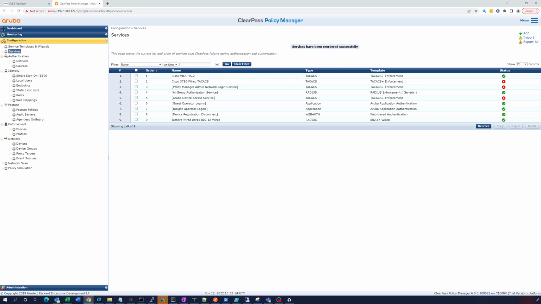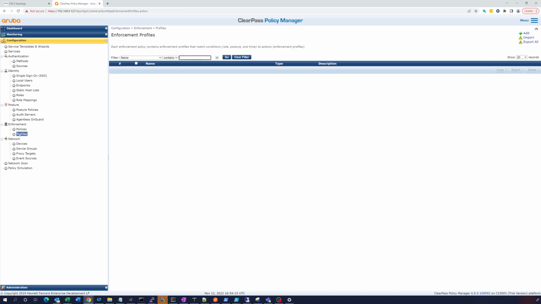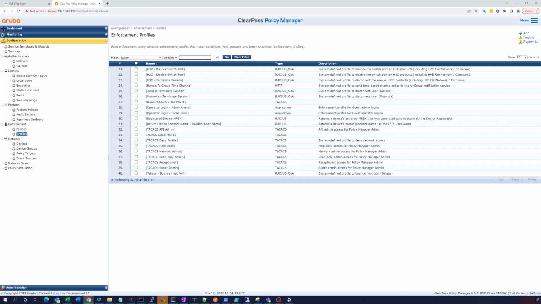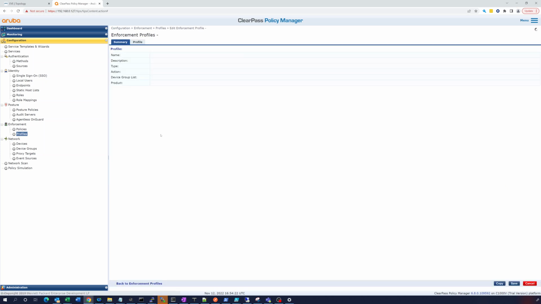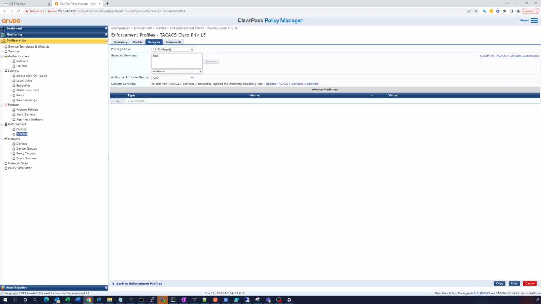So let's just check now our policy. We created a new policy, Cisco VIOS, for the virtual IOS. And this one is the default profile, deny, and it matches. It'll hit 15. Let's look at the profile down here. Cisco priv 15 just gives it shell, add. And that's it, just gives 15 privilege level. You can change that to whatever you'd like, minimum, normal. You can have it very granular here.